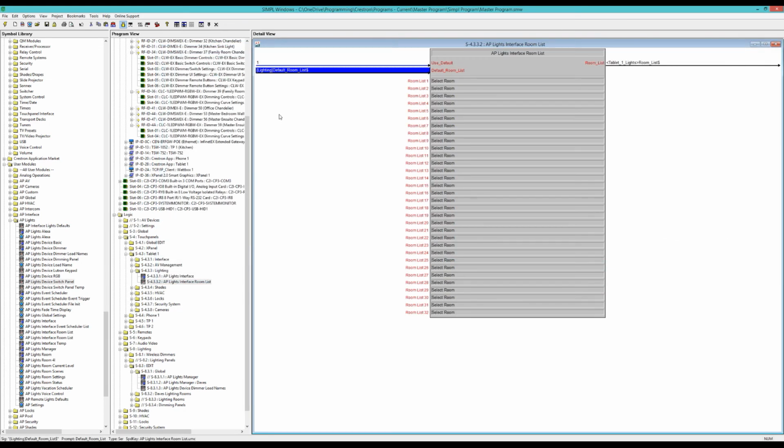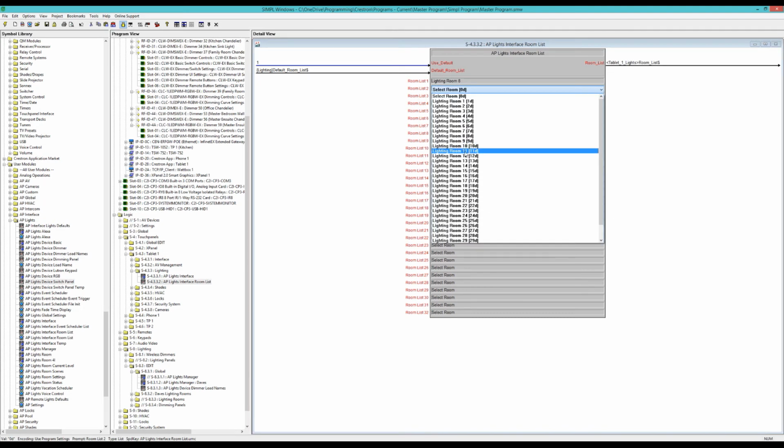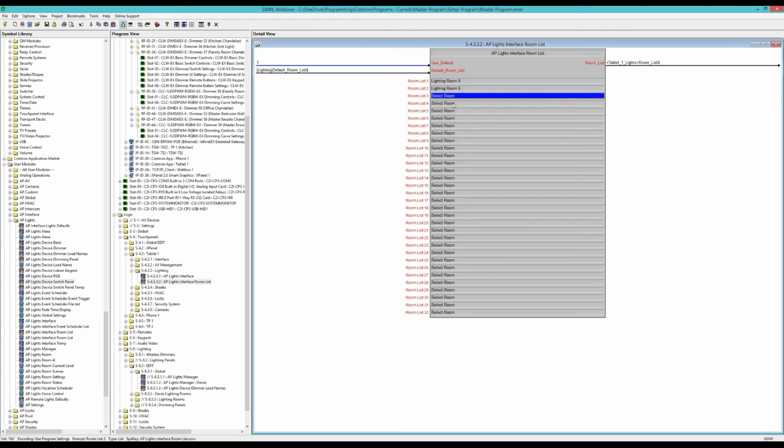It just pretty much displays every single room that you put in the manager. If you don't want an interface to show every single lighting room, say you don't want the kids to have access to the master bedroom, or you want to just have it per floor, whatever, just set this to 0 for use default, and then you can put in whatever lighting rooms you want. So you can have it lighting room 8 and 6, and that's it. And so that's how you set the lighting rooms for the interface.